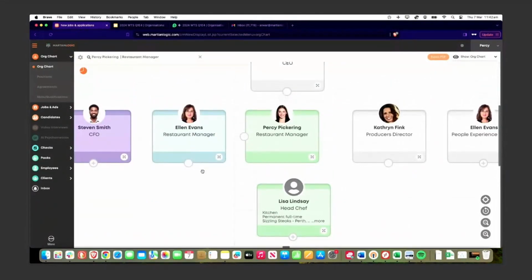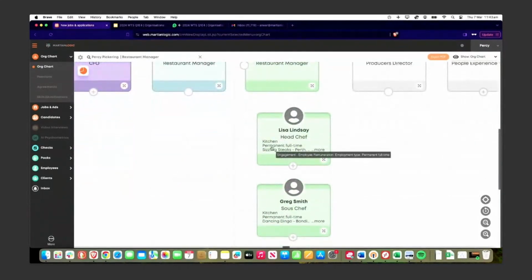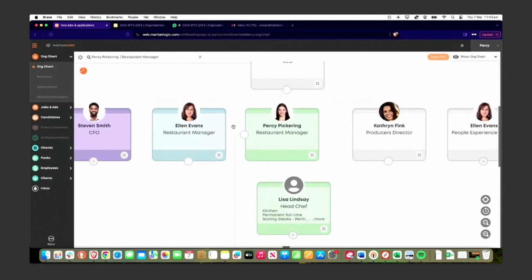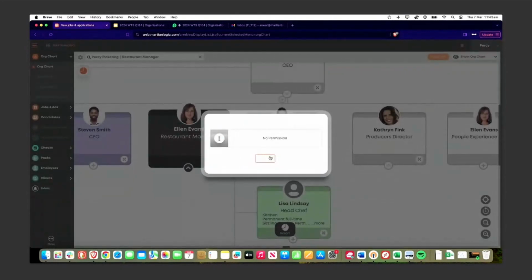So let's test it. Percy wants to try to access, first of all, do you remember all the information that was surfaced here? The property, the restaurant location, the work type for the employee and the department. She cannot even see them now for the other nodes. She cannot go into the record, no permission.